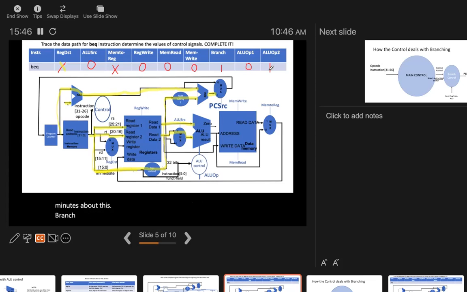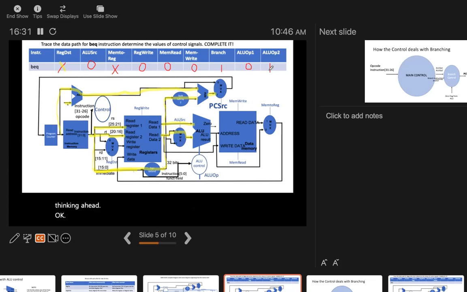So we are going to talk about PC source first. And then there's another, right? Yes. No, branch and PC source are not the same. PC source is a function of branch. You don't read any data, exactly. I'll show you. You're not going to read the ALU by zero. They're both actually used. Part of it does matter. I'll tell you. Those are very good questions. I am liking how you're thinking ahead.